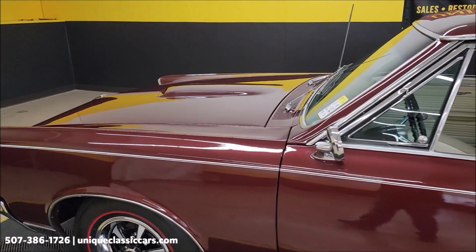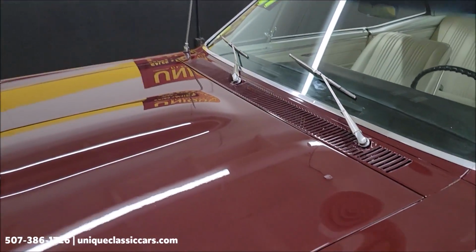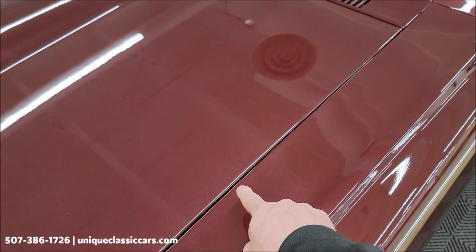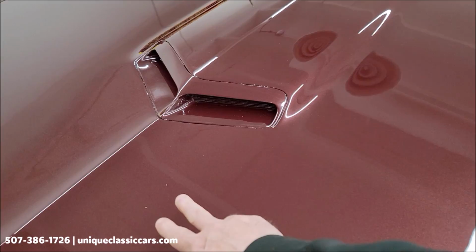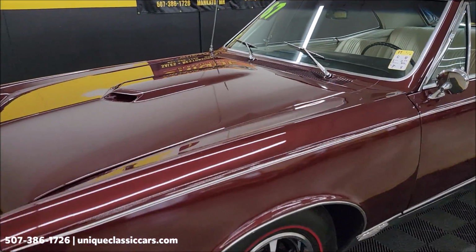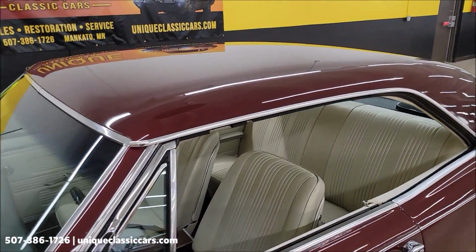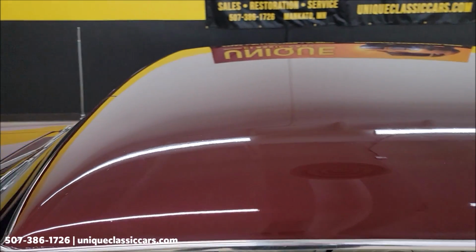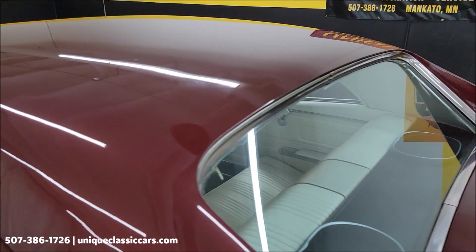A few things I kind of want to point out a little bit on the paint. In the clear, you may have a speck or two of dust or what have you. And again, I'm being pretty fussy trying to show you these things. Overall, you can see the reflection in the paint. You can see the shine. I'm just telling you, there might be a few little things in the clear. Little spot there I'd noticed. And again, take your time looking through the still pictures.